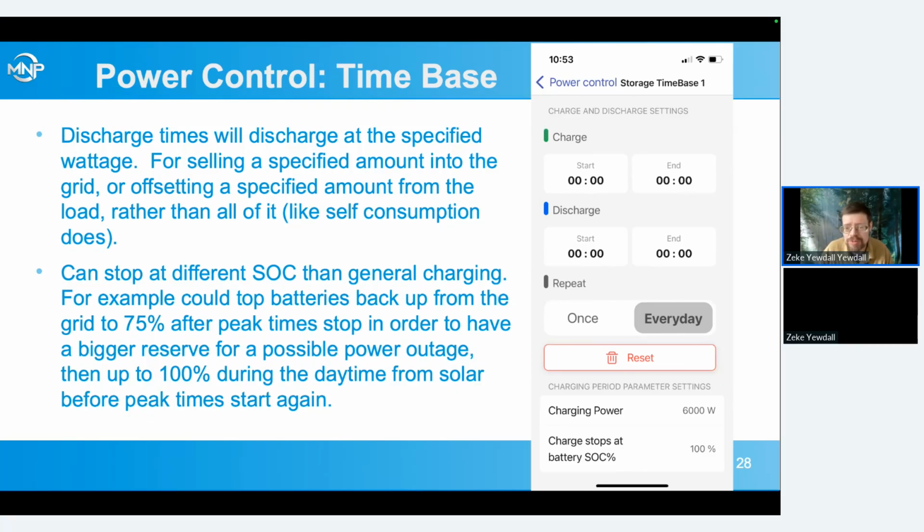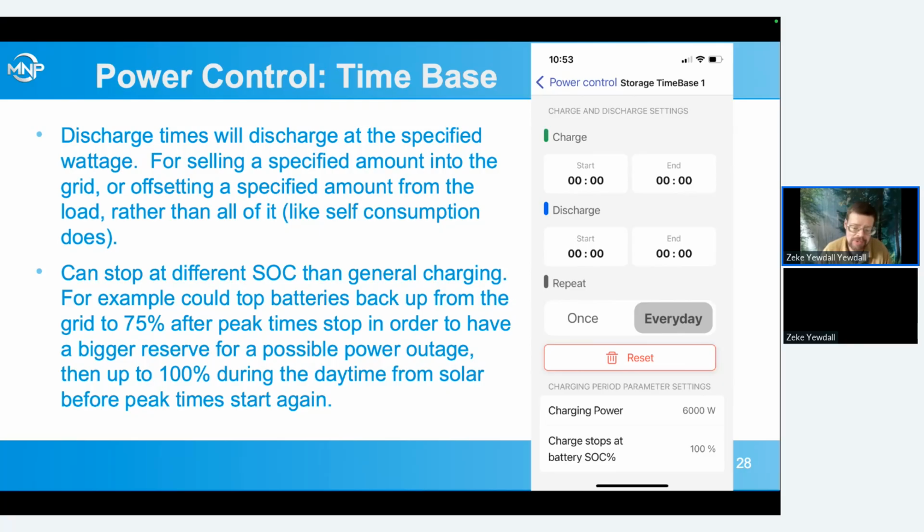But if you could take 5 kilowatts off of that load during those peak times, that would be pretty good. So in this case, we could set a discharge time period during those peak times for 5 kilowatts. Now, if our load is less than 5 kilowatts during that time, it's still going to discharge the batteries at 5 kilowatts, and any extra over the load will end up being sold to the grid.